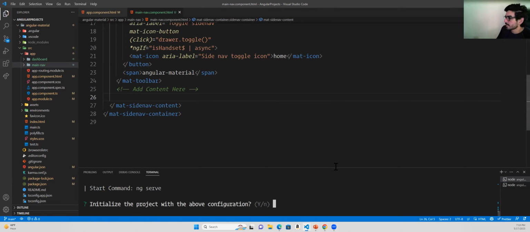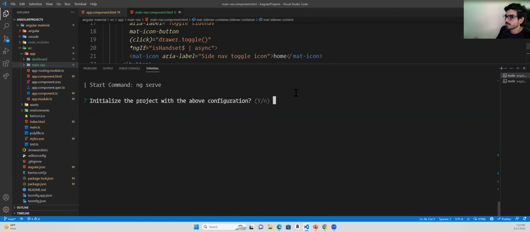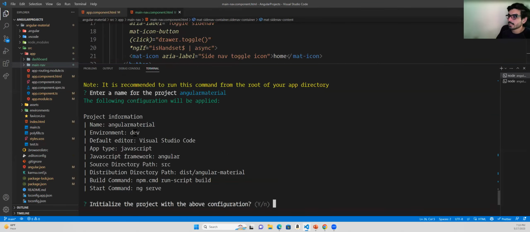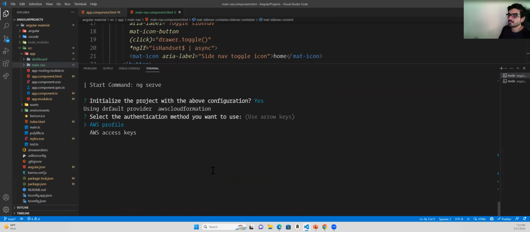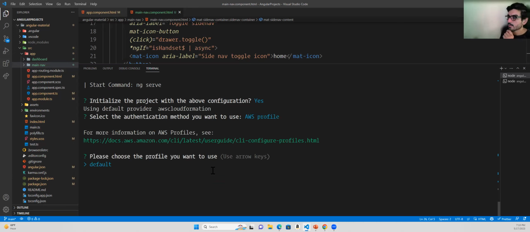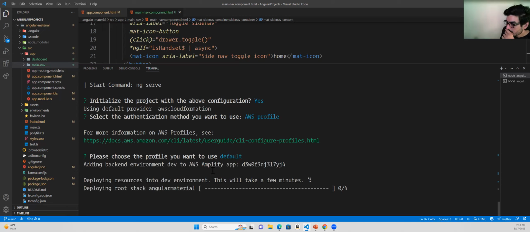Here it gives me the deployment system, the name, the environment, the build and start commands, and I'm going to leave everything as default. Here it's asking me if I want to use an access key or a profile. I do have a profile, so I'm going to use a profile for this, and I'm going to leave it as default. Okay. Let's see how long it takes.